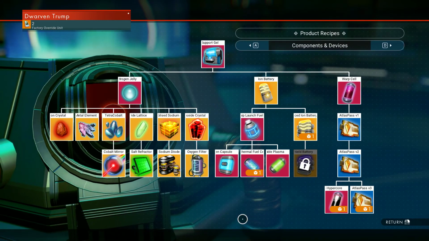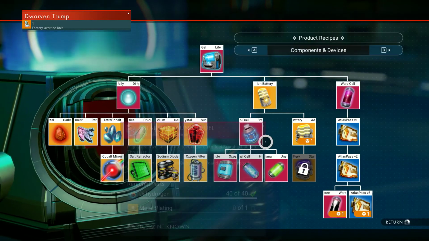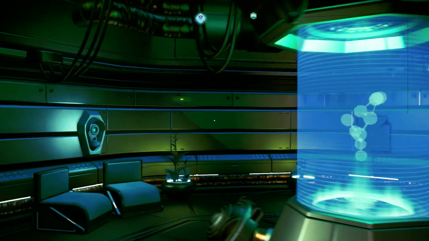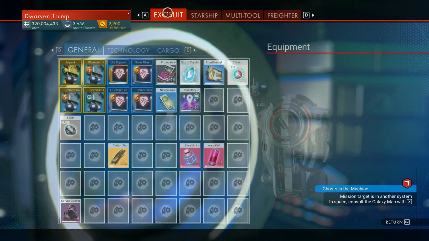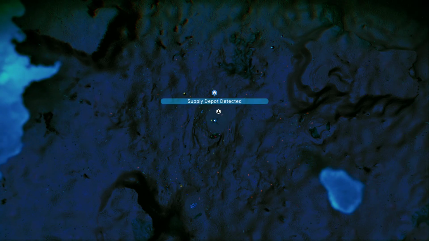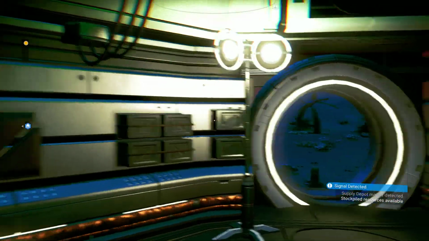Alright, you and me too. Alright, I'm gonna take you and the Atlas Pass. Alright, I need one more. One more, baby. Alright, so the words are definitely important. The more you know. Oh, yeah, I was like, what am I doing? Bam. Oh, I love it. I've gathered so much navigation data since this. Supply depot detected. Alright, I really don't want to go do this, but I need to get it off my map.